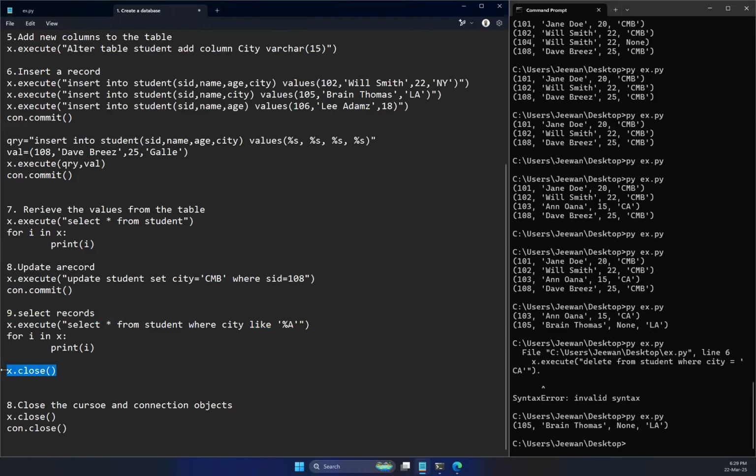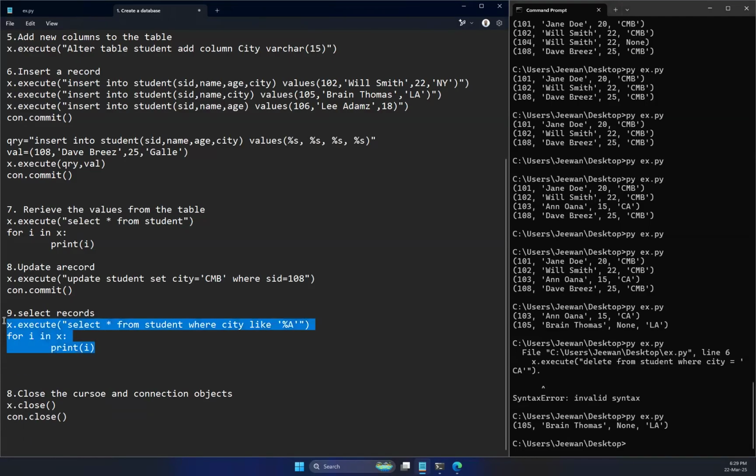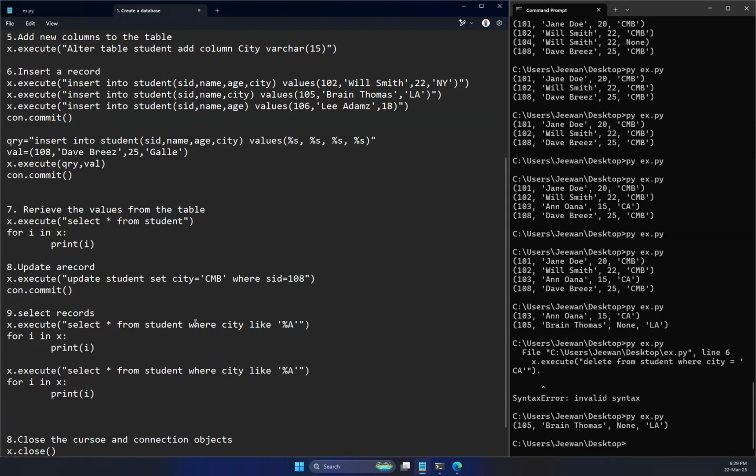First we'll have select all from student. Select all from student, and then this second scenario, the tenth one, delete a record.